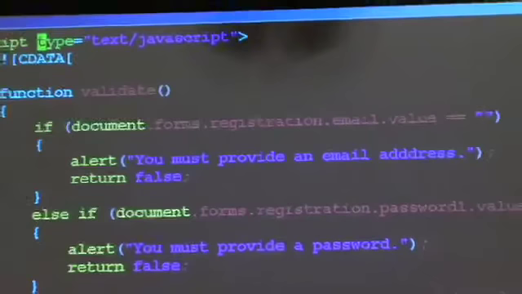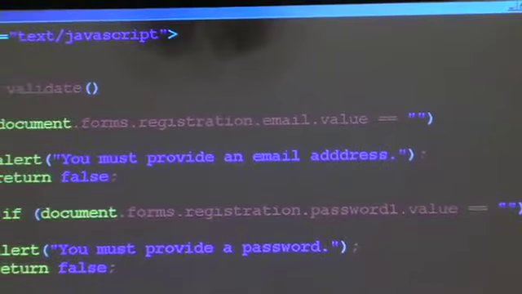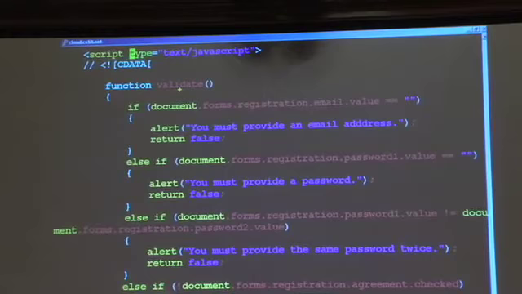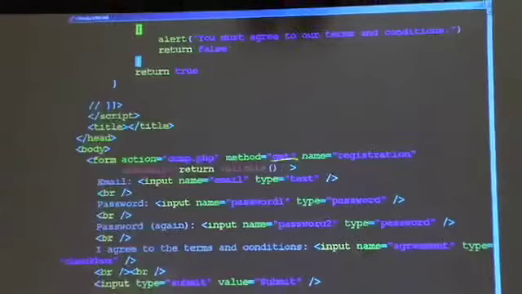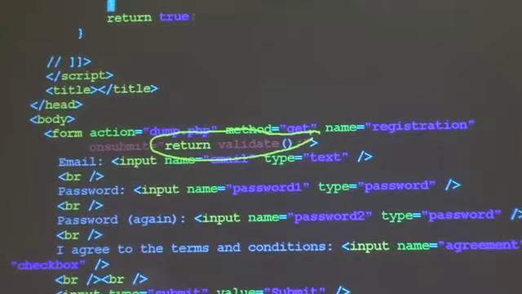And I'm just saying, if it is blank, if it equals the empty string, what do I do? Well, this is exactly what I got yelled at for before. JavaScript has built in an alert function. It looks a little different on different browsers, but at the end of the day, accomplishes the same task. It triggers a little pop-up with an OK button or the equivalent, and then just says something to the user. But I still want to ensure that the form does not get submitted. And so I return false here. That's important because if you look back at the form tag, notice I didn't just call validate, I returned the return value of validate. So the browser realizes, oh, if the validate function returns false, I should not submit this form. Let's just short circuit the operation and not let things pass.